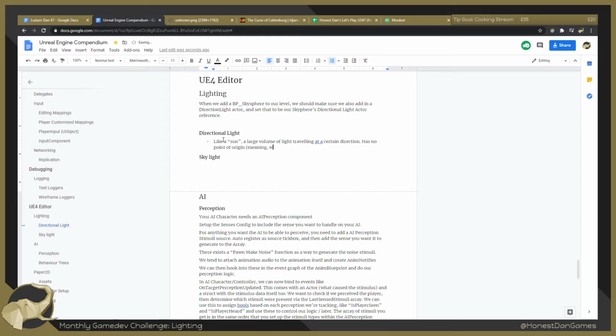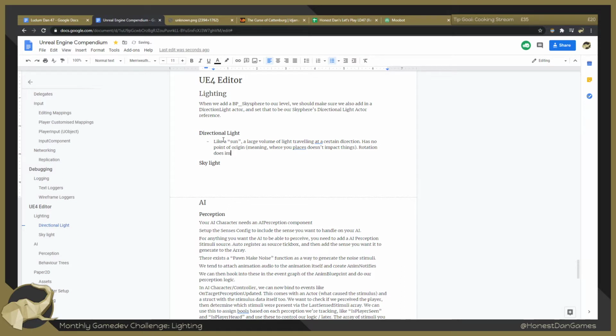Meaning where you place it doesn't impact things. However, the rotation does.